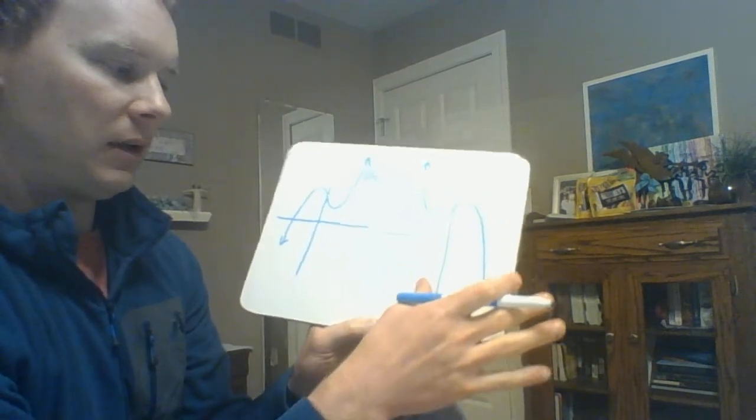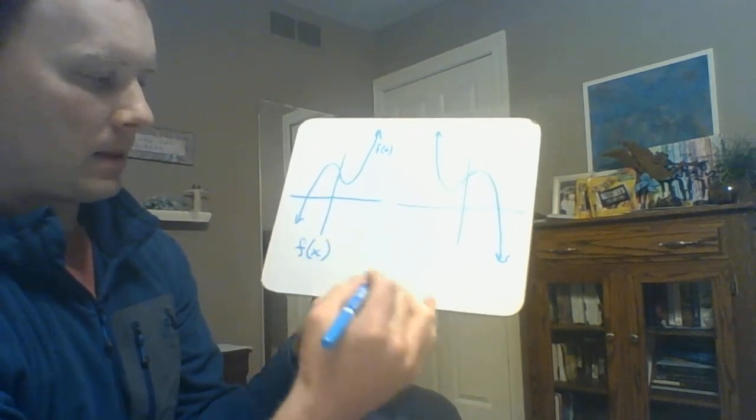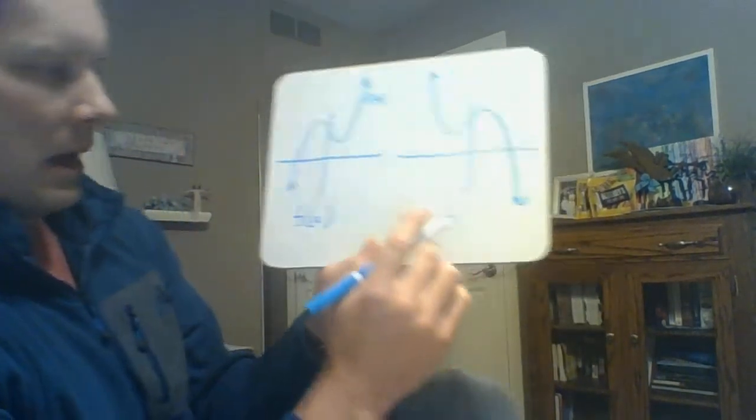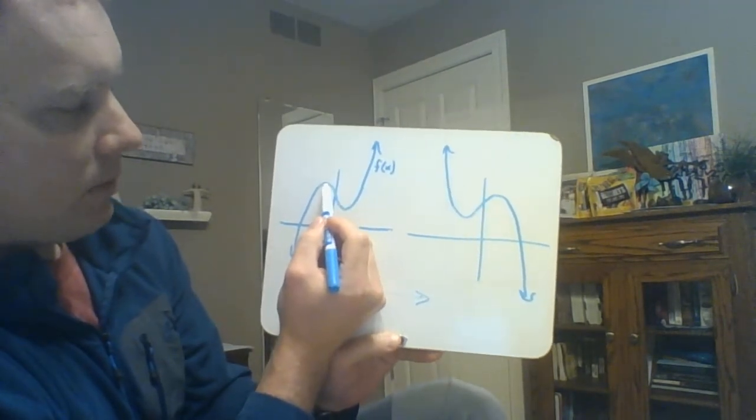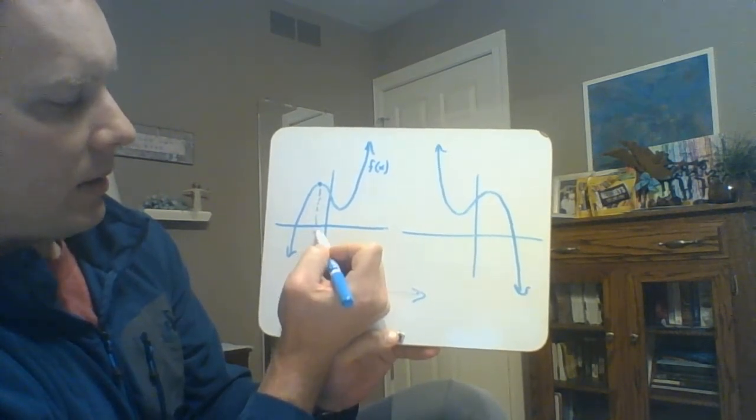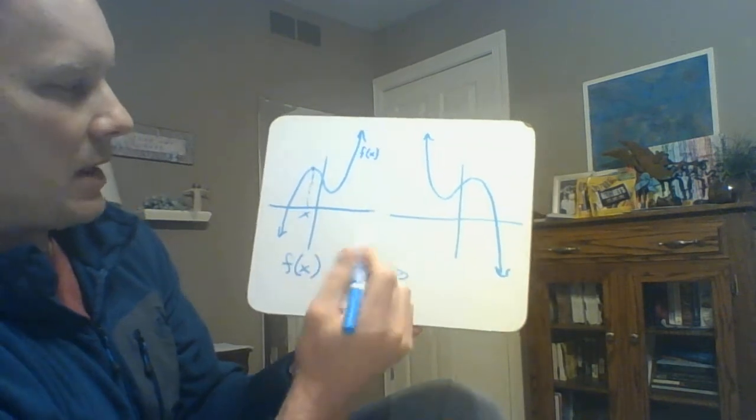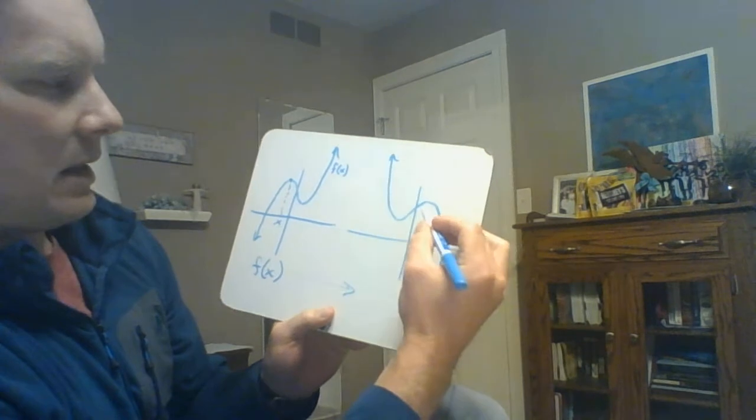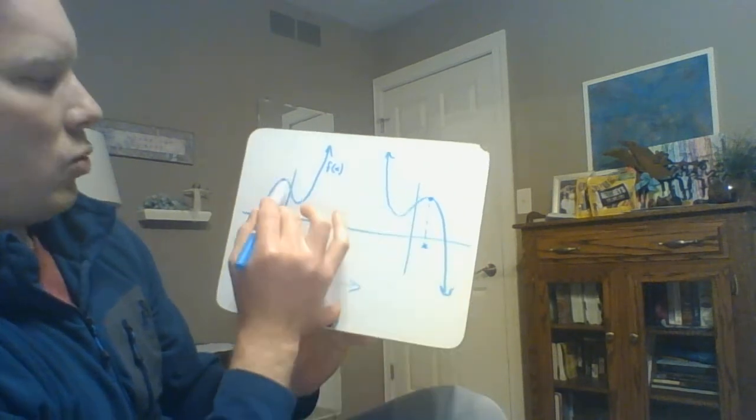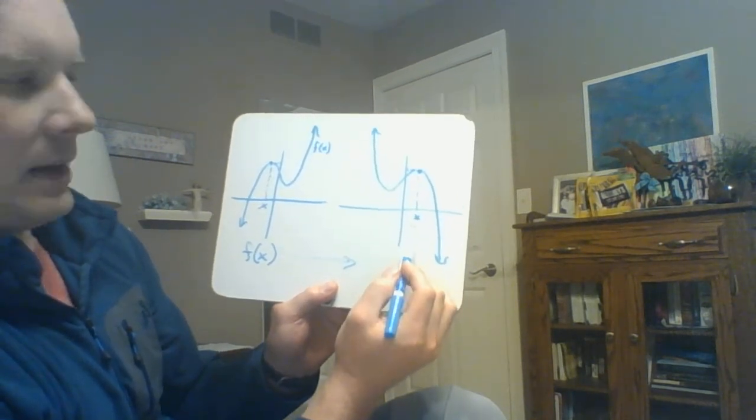But the other thing I want you to recognize is the notation of that. So I'm going to create a little bit of room down here. So if this was f of x, what changed about f of x here? And I'm going to demonstrate that by drawing in, I'm just going to pick this kind of local maximum point. And we're going to say, all right, think about that x value there. It's probably a negative, we know it's a negative value. And then produces that. Now, notice in this case, that if we put that x value here, that would give us that same y value, right? So that same f of x value would be produced.